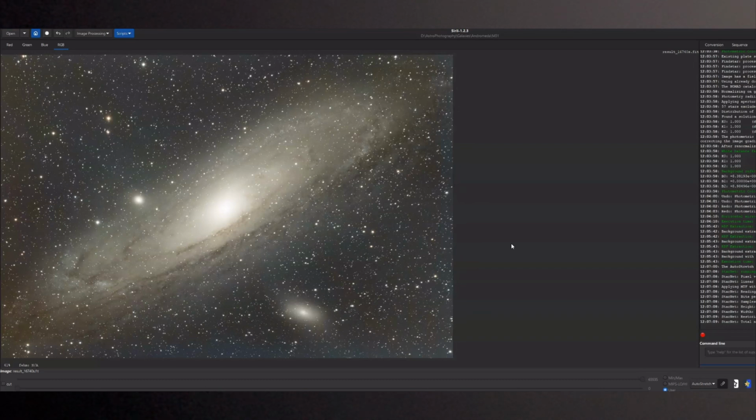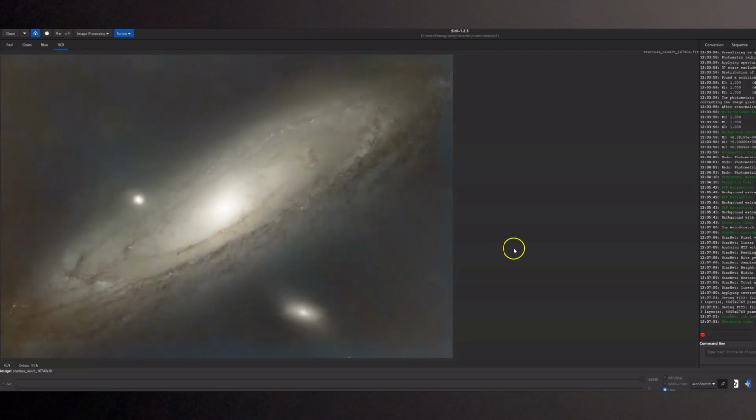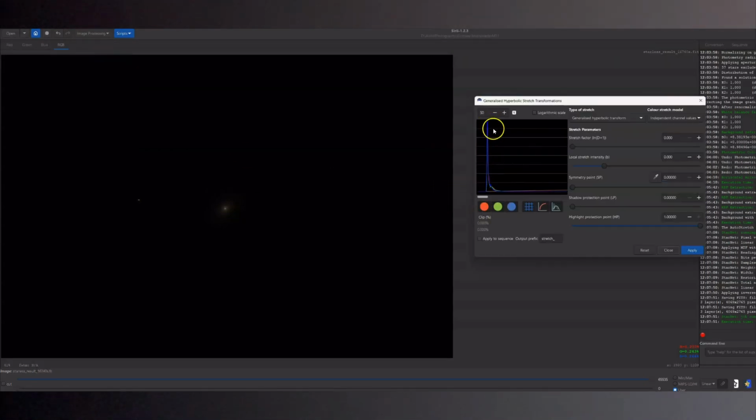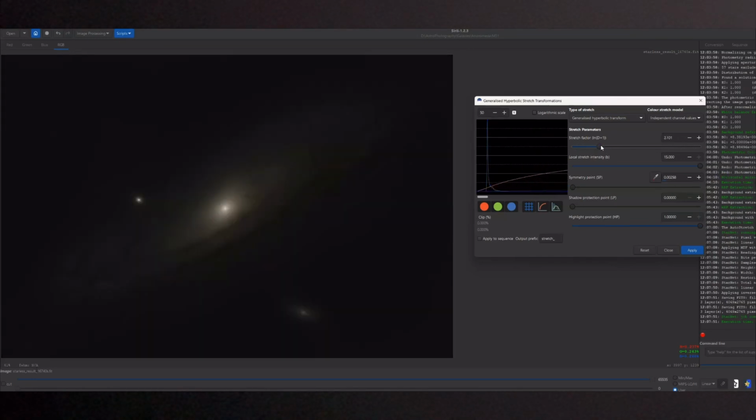So to do that, we run the star removal suite here, and in some seconds you're going to see the result. Boom, see that? So that's the galaxy that we want to stretch properly. So now let's go back to linear and let's do the same process I indicated. We click on the data and we're going to stretch it slowly. Look how much better it looks already. There we go. That's a little bit of the image.